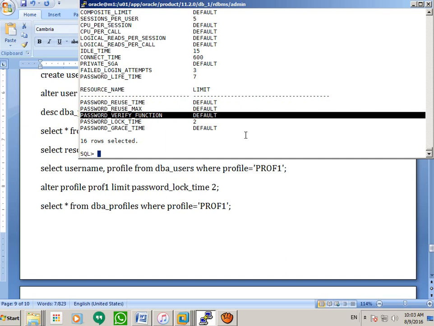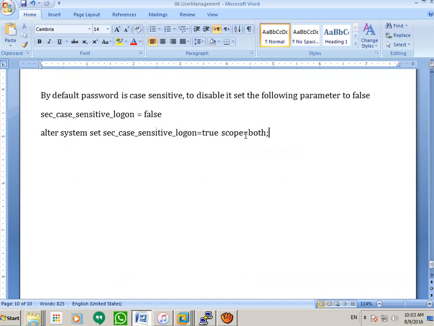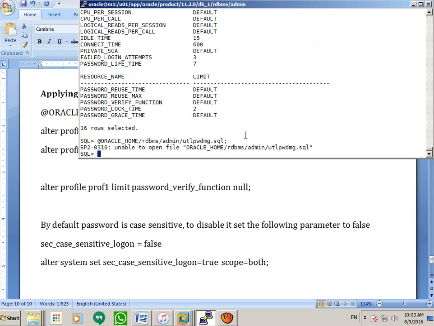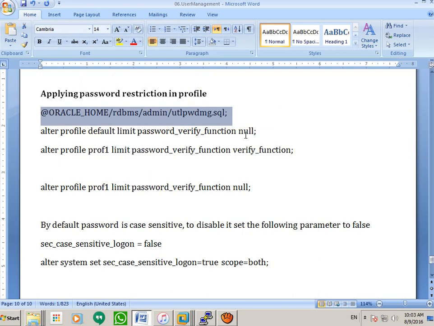So when we run this particular script, syntax error. It should be like this, dollar.